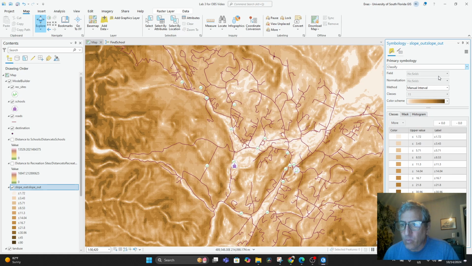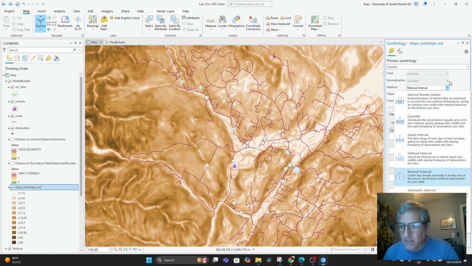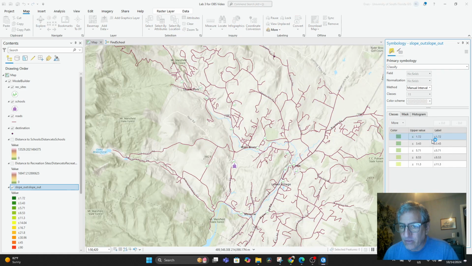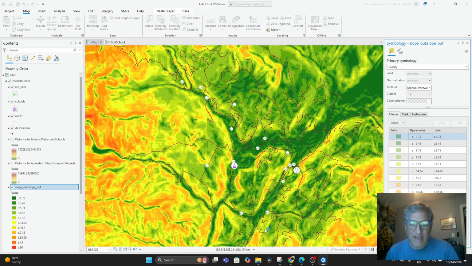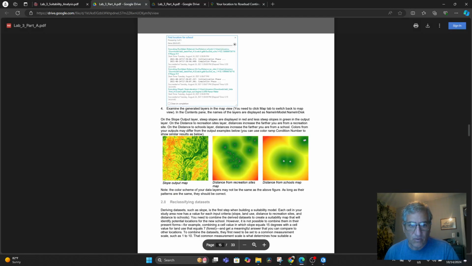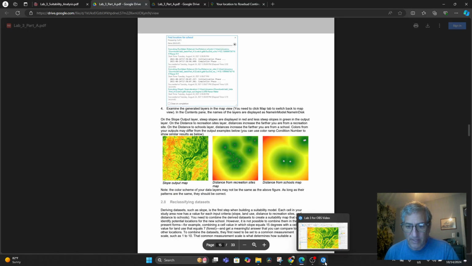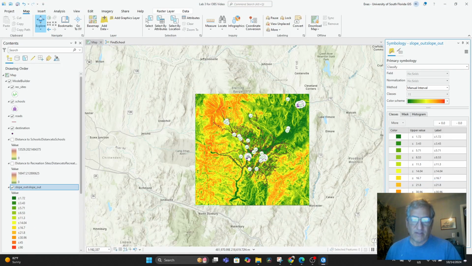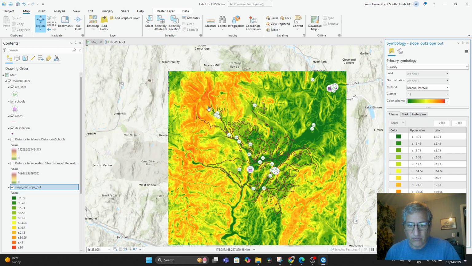So I don't know where they mean color ramp condition number, but one can certainly go to this, and that looks more like what they had. In fact, it looks identical to what they have.